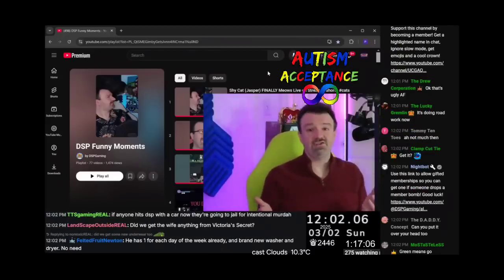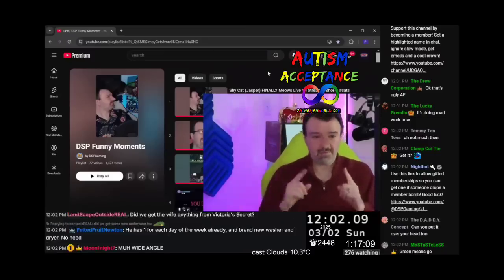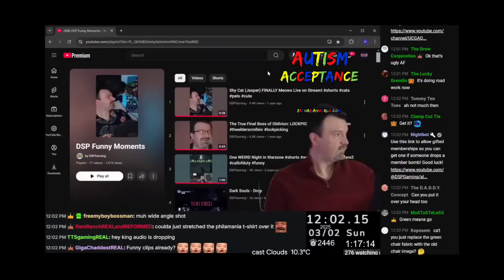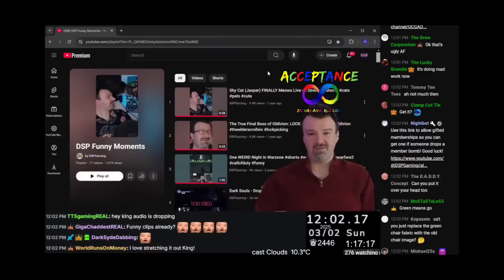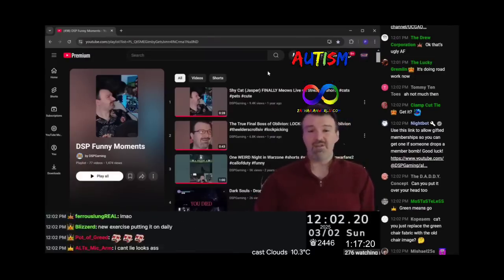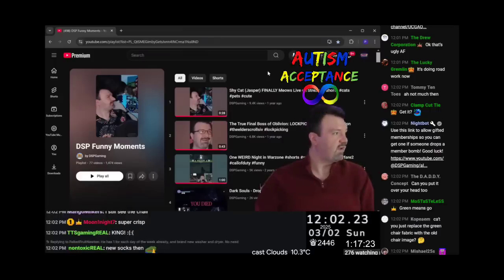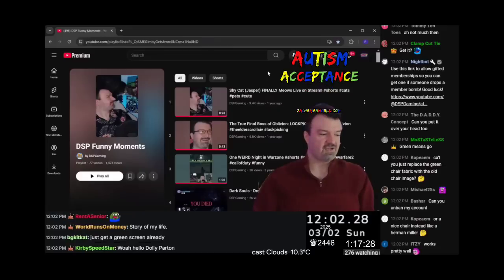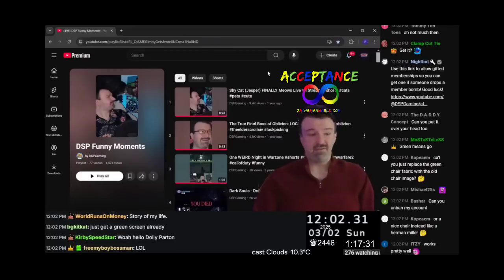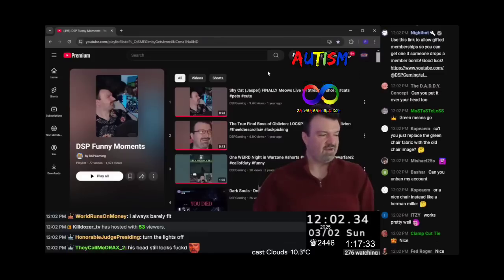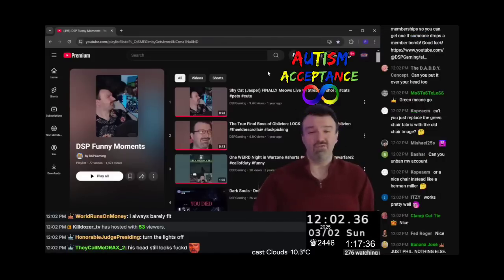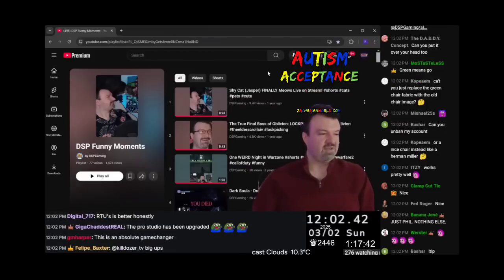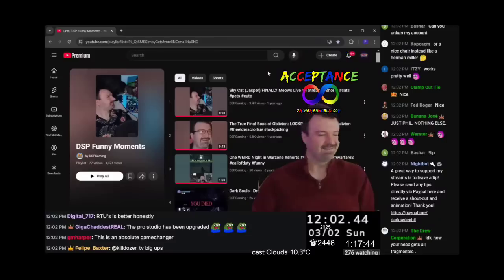So here's my wide angle shot, okay? But now here's my wide angle shot with all the effects on. And it actually looks even better when I have my lighting off. Right now my lighting is on, so you see purple lighting around me and stuff. But with the lighting off, you'll see nothing at all. So it actually worked well. Can you believe it? I didn't expect it to work that well, but it actually is working really well. So the chair no longer will phase in and out of existence at all when I'm doing this in gameplay. It'll just be me, which is the whole point, you know.